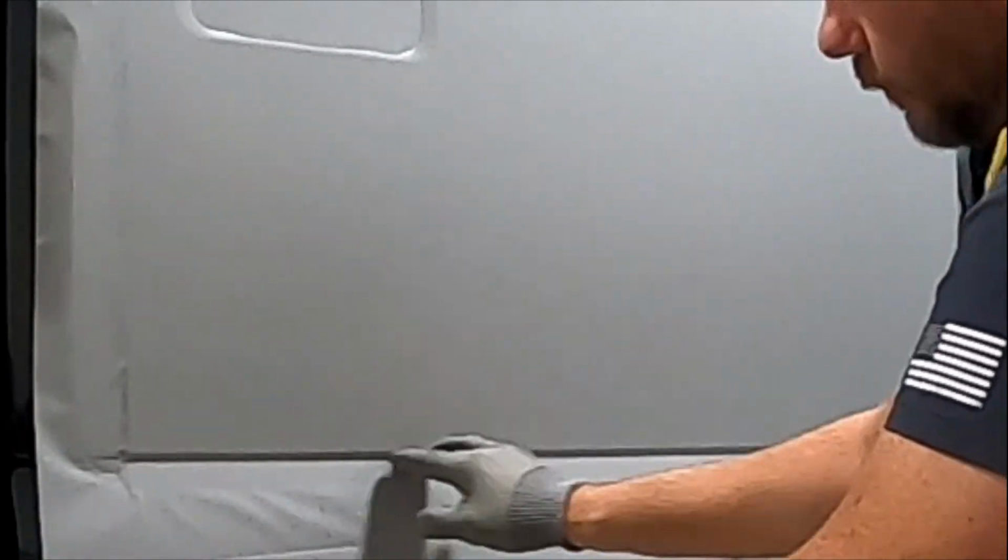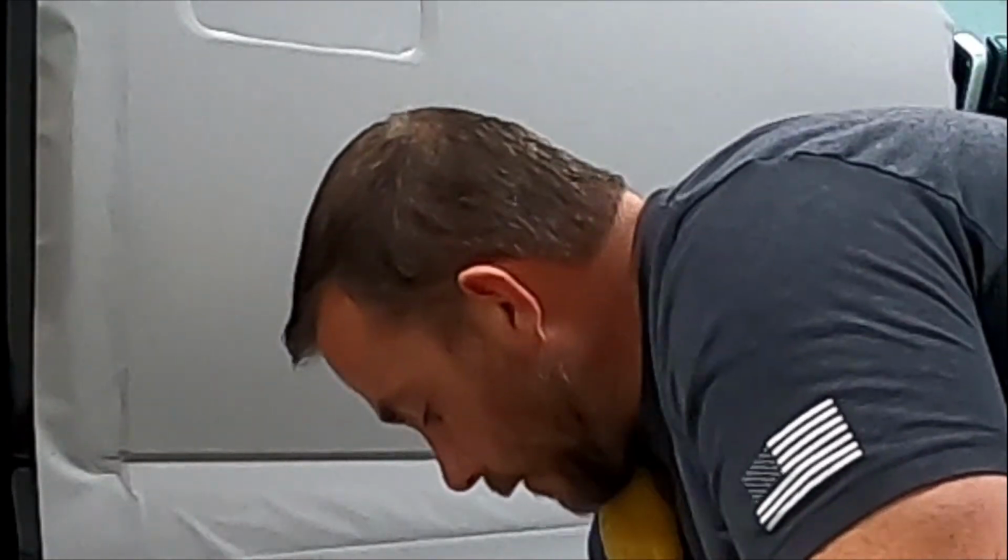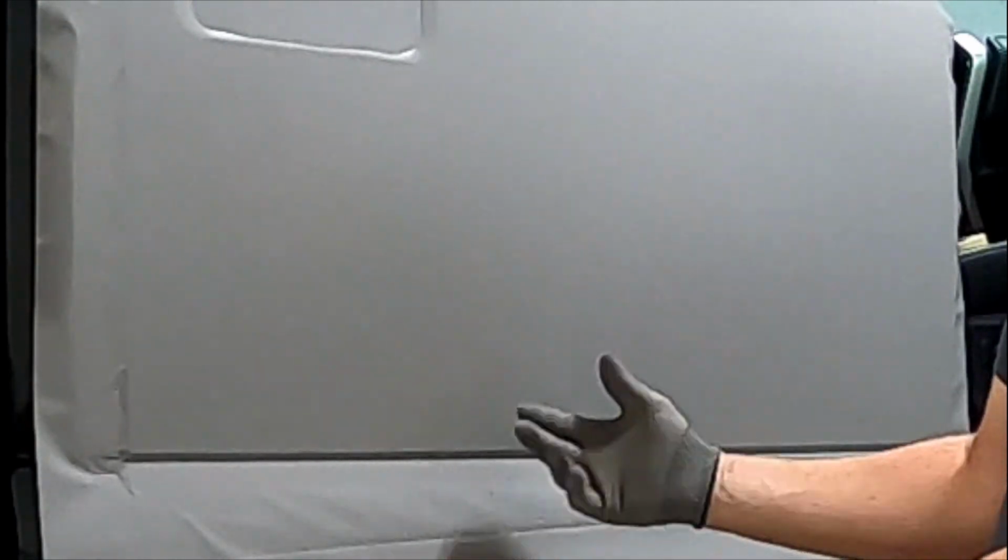See, now I've got that groove laid, and there's absolutely zero tension in that groove. So, see on some trucks where this groove kind of pops off, and after 6 months, the vinyl breaks apart, starts chipping. This won't ever have that.